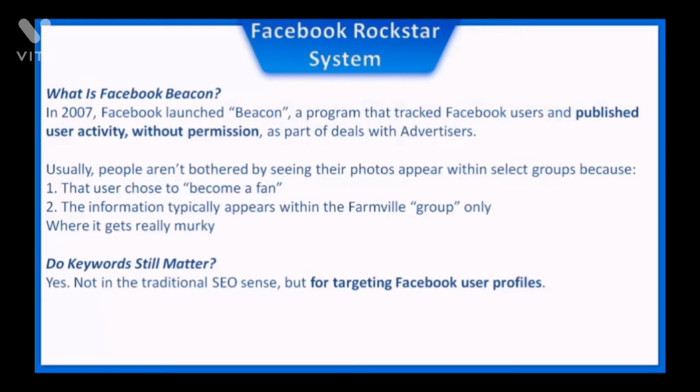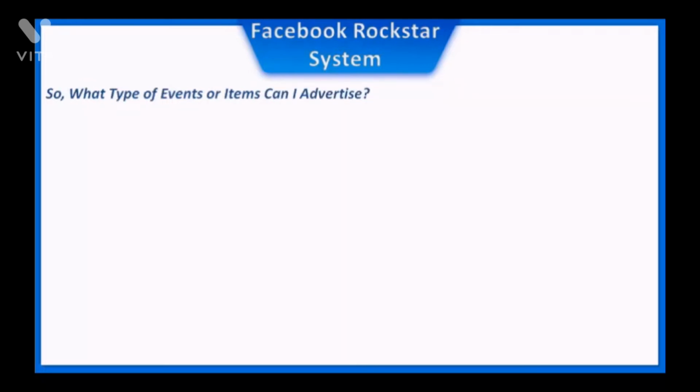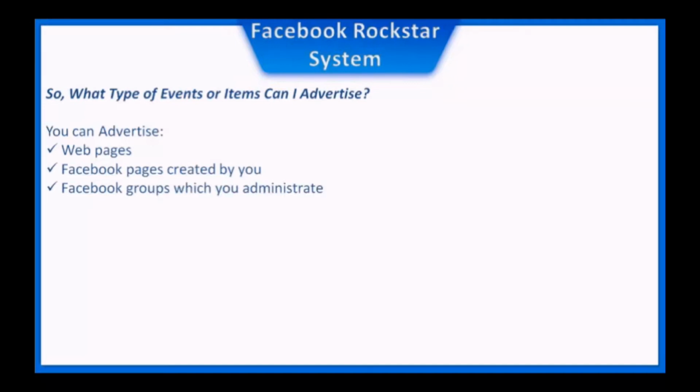So, what type of events or items can I advertise? You can advertise web pages, Facebook pages created by you, Facebook groups which you administrate, applications, and events publicized on Facebook. Facebook ads probably should not be your first choice for straight business advertising or direct product promotion. Google SEO is better for that purpose. But yes, you can use Facebook ads to help promote your business indirectly and definitely for creating a buzz about it. Facebook is king for viral marketing.